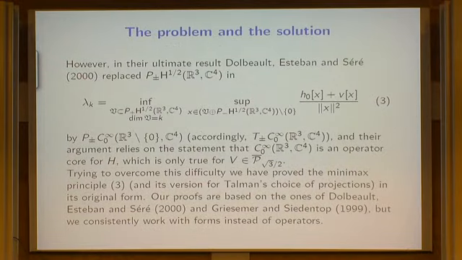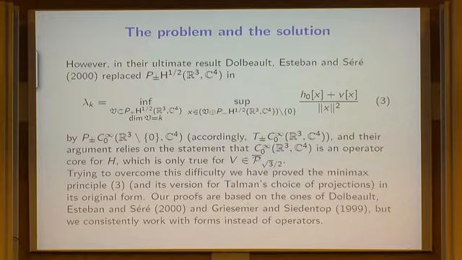And then, however, at some point we looked with David at it again because we wanted to build upon it. So we were looking at some questions about Dirac operators, and then realized that there is a problem in what they did. And the problem was the following. Actually, they didn't prove the original formula, which I have copied here, but they replaced the positive and negative spectral projections applied to H^{1/2} by P± applied to C0 infinity, which is kind of nice because it is a very nice space. And for the Talman version, it was replaced by C0 infinity with a different projection.